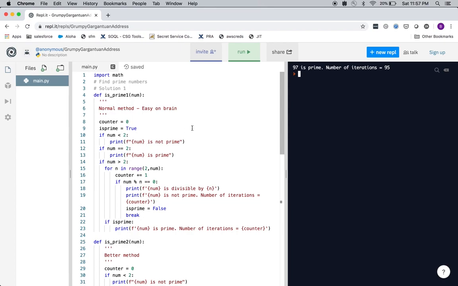Obviously, if you write solution number one in your interview, then definitely you'll be asked to come up with a better solution. So before we write the program or the algorithm for it, let's look at a few things to understand how we can improve the performance.